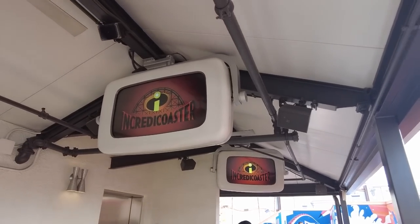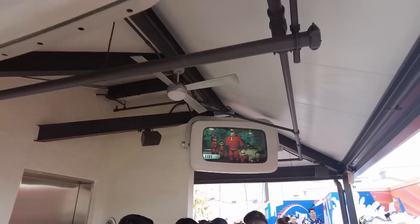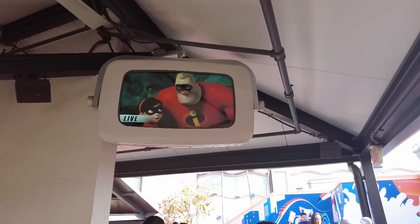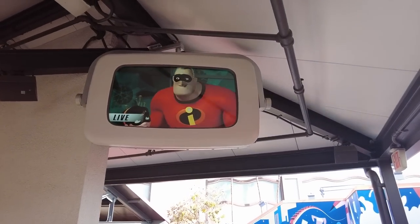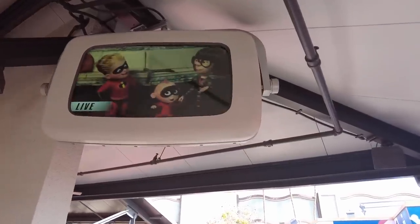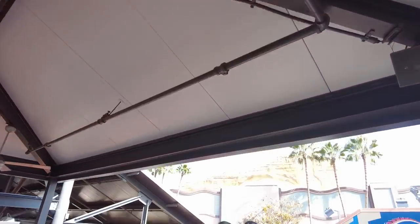There's a fun moment in this pre-show where the interviewer asks the Incredibles if they're excited about the ride being dedicated to them and having an Incredibles ride. And Violet goes, "You didn't make a ride, you just renamed an old ride," which I think is a very funny end joke about this. You seem to be California Screamin'.